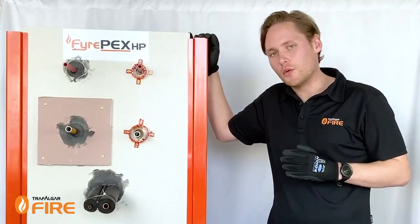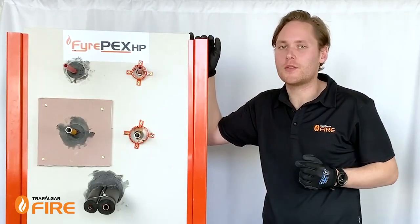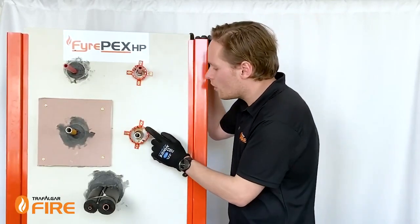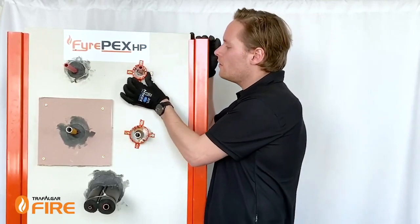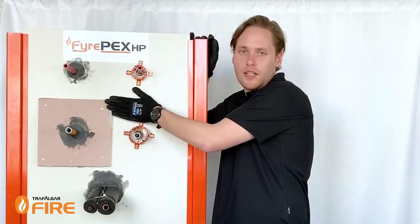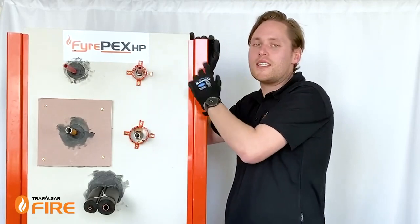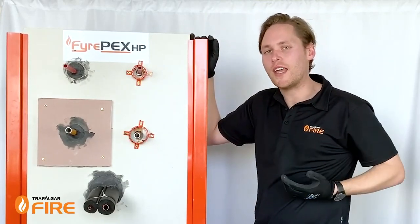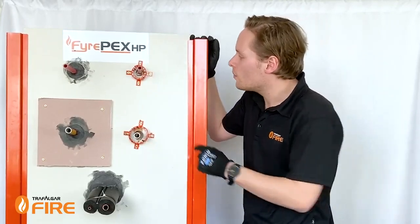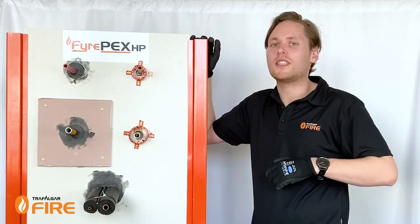For single layer plasterboard walls it is a pain to have to double layer every penetration with a second layer of plasterboard. So what we've done is innovate a new fire sheath system — this little orange collar here. It's an empty metal shell. The beauty of it is you get the correct depth of sealant every time, you don't need an extra layer of plasterboard, and your certifiers know you've got the right annular gaps and right depth every time. This makes certification much easier and installation a lot easier. And because you don't need such a big hole, you're not pumping huge amounts of sealant into the wall cavity, so you're saving on material.